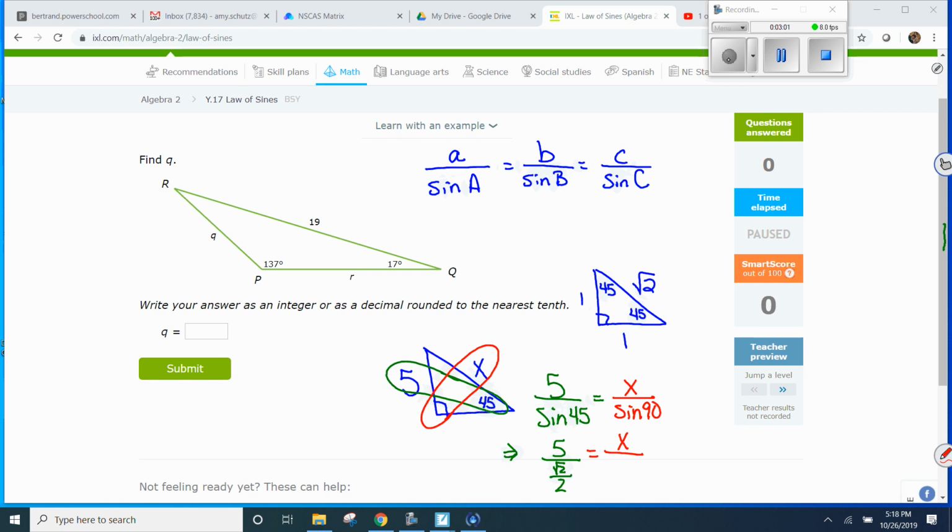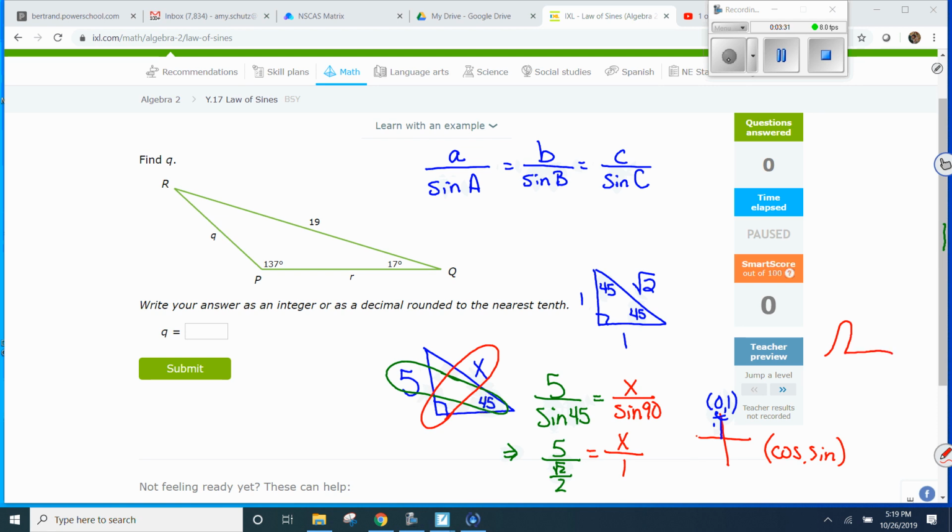If you want to know what the sine of 90 degrees is, you can think of the unit circle, and remember that you're talking cosine, sine. So you're talking about the y value of 90 degrees. Right up here is going to be 90 degrees on the unit circle. That radius is 1, so that coordinate point is going to be 0, 1. So the sine of 90 degrees has a value of 1.